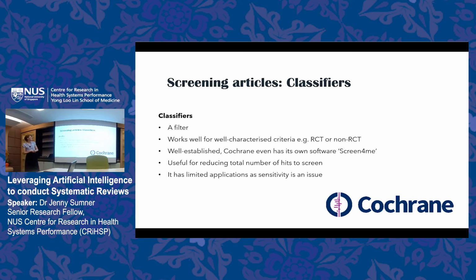The other AI approach that's used by many of these tools is something called classifiers. A classifier, you can think of it as a filter, but it's applying to your hits. And it's a filter that's determining whether that article is an include or exclude for you. It works very well on very well characterized things. So the classic example is whether it's an RCT design or a non-RCT design.